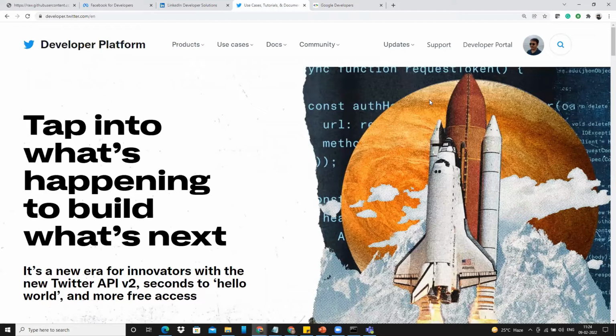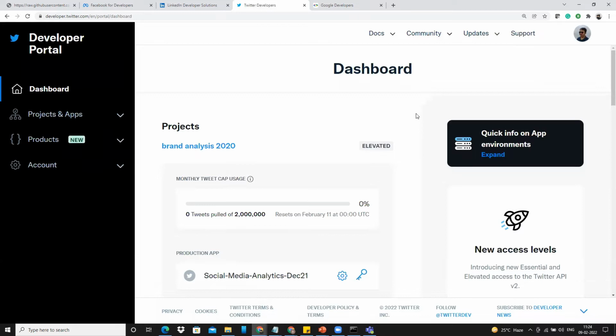So we'll see an example of the Twitter developer platform here at the moment, and that's how we'll take it forward. In order to have an account on the Twitter developer platform, you'll need to have an account on Twitter. At the moment, don't go ahead and create an account. I'll share my credentials in terms of API keys and secrets so that you can use them. But let's say I have an account here. I can click on developer portal, and I have access to my developer portal.